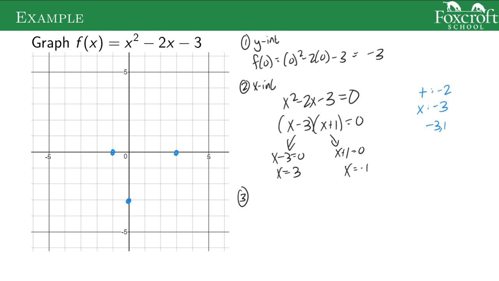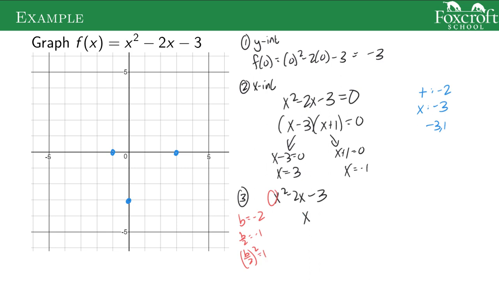I'm going to start off with x squared minus 2x minus 3. And I have to do completing the square. All right, so when we do completing the square to find the vertex, first thing I do is factor out the a value, but there's no a value there, so I can skip that step. Next step is to know that b is negative 2. b over 2 is negative 1. b over 2 squared is positive 1.